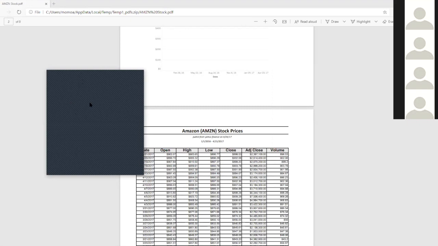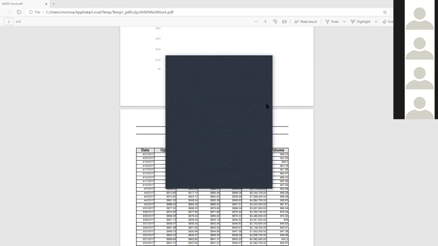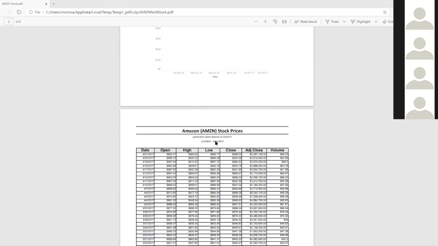So if we see here the date, we might have some columns here. No, I think it did it well, surprisingly. We have all the columns correctly. Okay, we can add them now one by one.